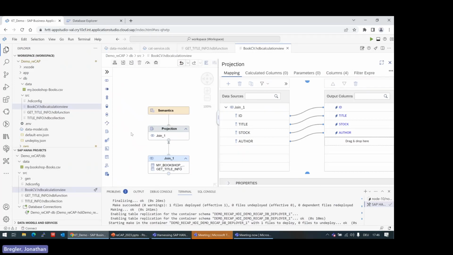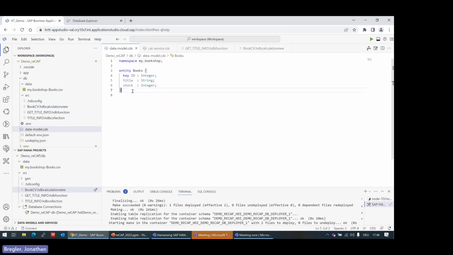One thing that I'll show you still is how to get this back into CAP. And I had this on the slide already before. So what I'll do is I'll put this proxy entity here. I'm going to call this BookCV as well. We know it has the 3 columns from book. And the 4th column is the author, also a string.